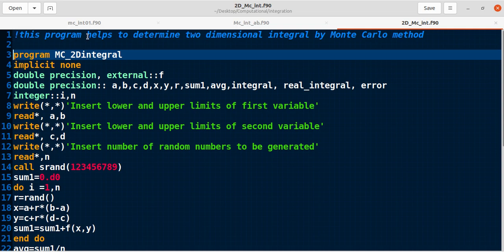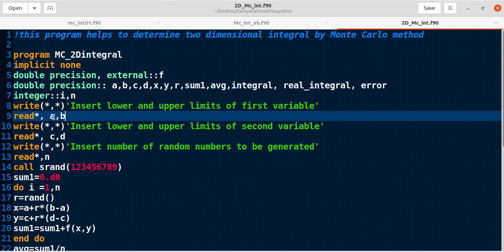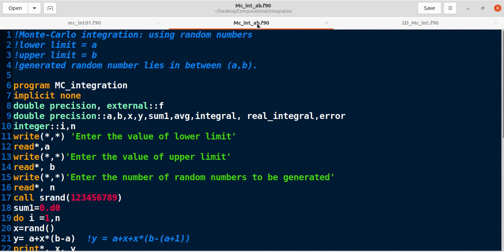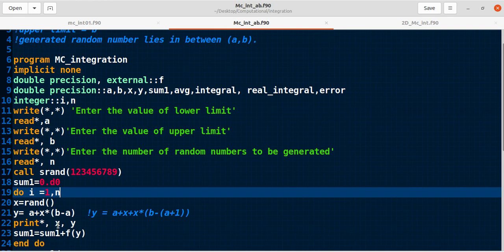So this program helps to determine the two-dimensional integral by Monte Carlo method. In this case we will generate two sets of random numbers. In the previous two programs we generated only x, one set of random numbers, and we used only this as the variable of this function.